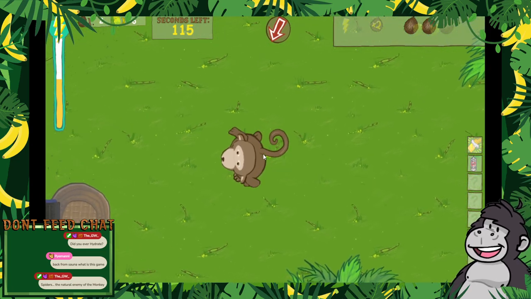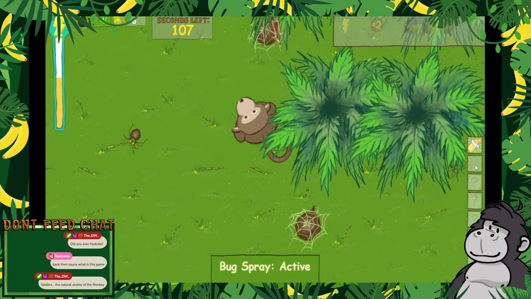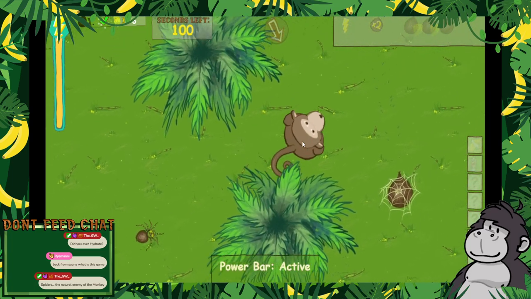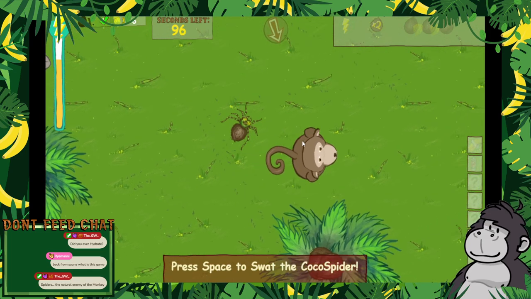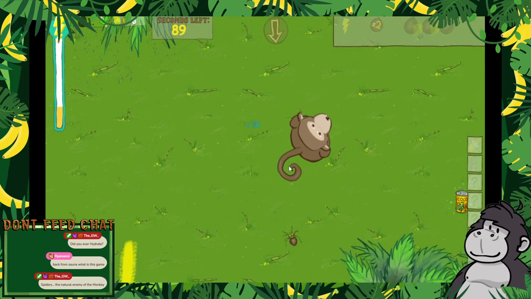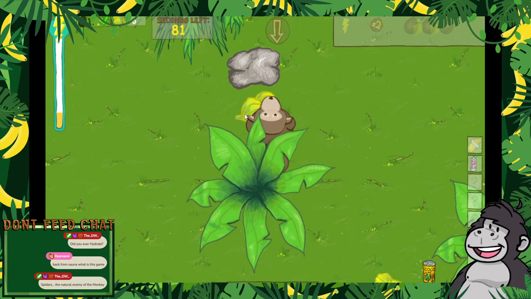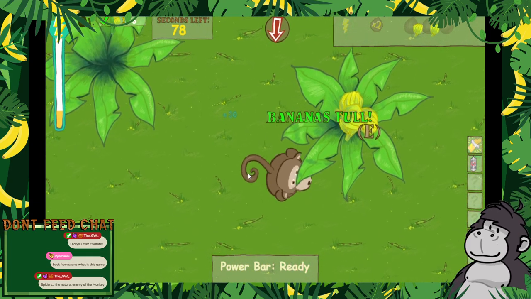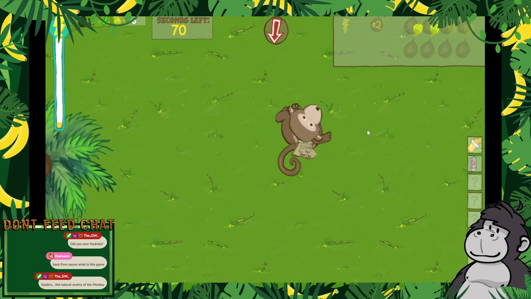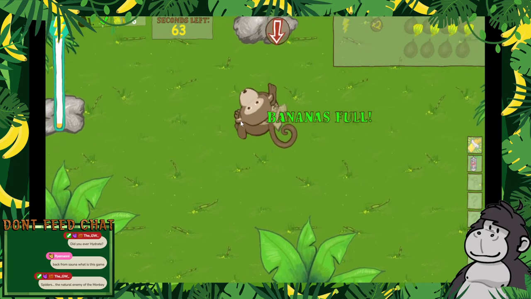Okay, now I need 6 bones. I remember seeing some bones, but I don't remember where they were. Don't get stuck on the slime. Thank you. Bones, but I can only carry 2. Oh, this sucks. Okay. Oh, fruit sack, my savior. I'm full.